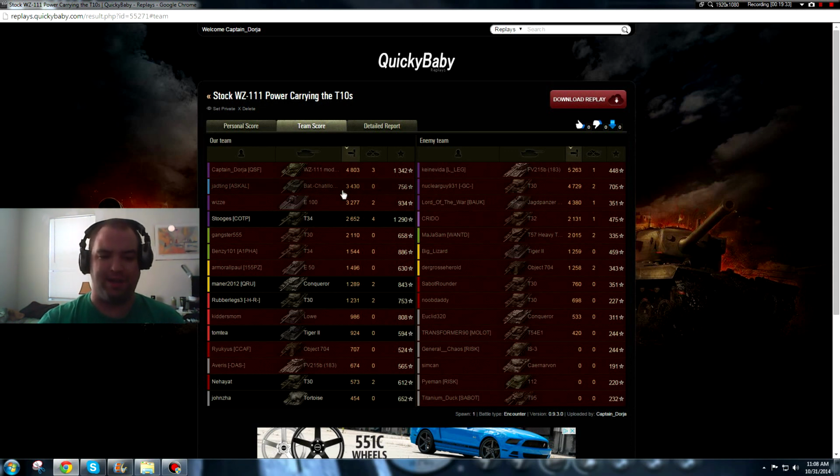Our Batshat managed to get 3,500 damage. I'm honestly not sure how. I don't know what he was doing over there. Seemed like most of the time he was just sitting at the bottom of that hill, but he did get attacked at the end of the battle. And with that Batshat clip, he was probably able to farm up quite a lot just then.